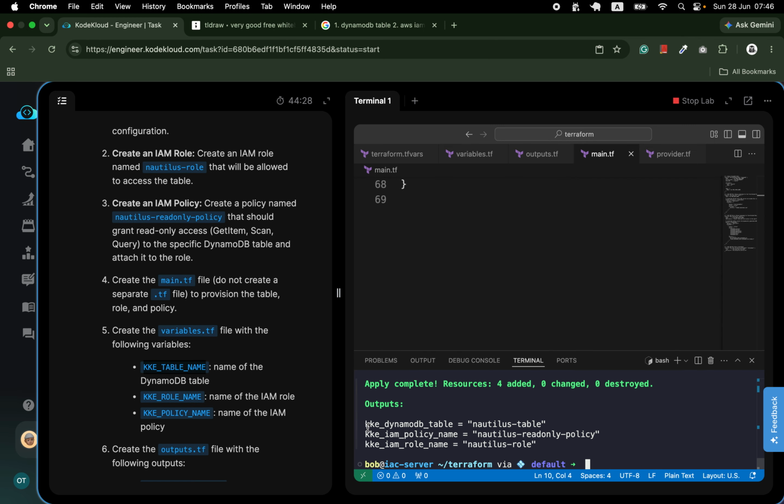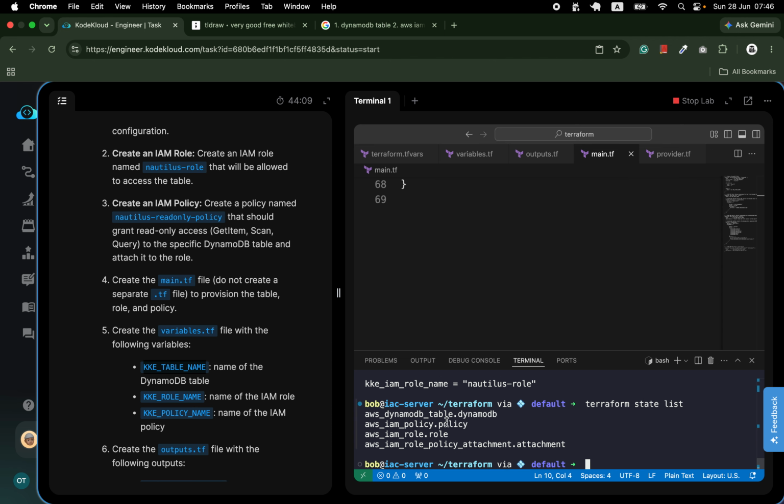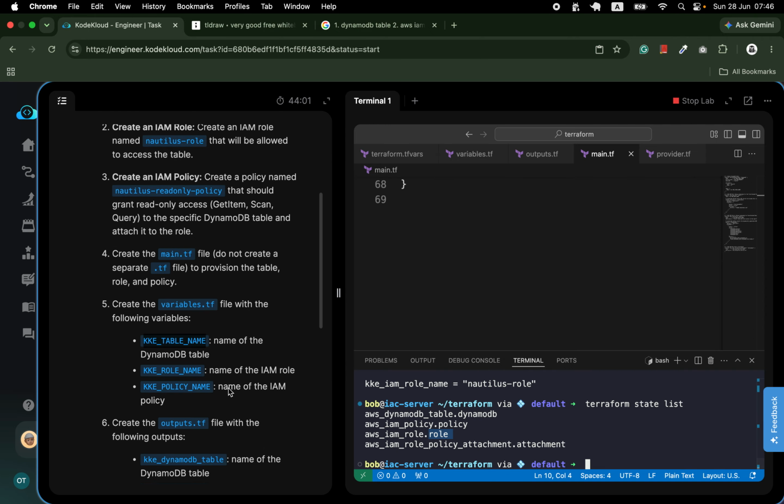So here we get the three output values. Nautilus table, that's the DynamoDB table. This is the IAM policy and IAM role. You can also check with terraform state list. Here also we get the policy, the policy attachment, and the role policy, and the DynamoDB table.